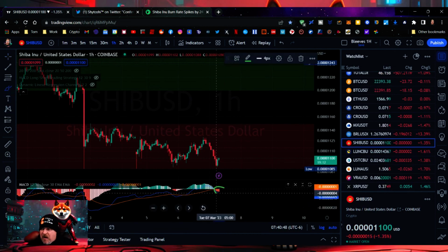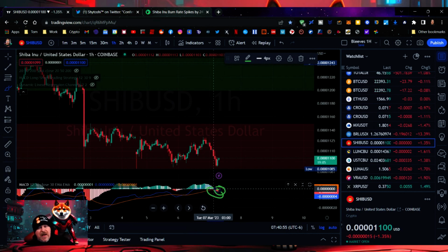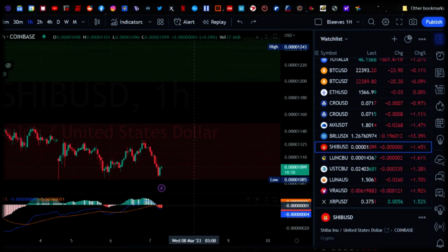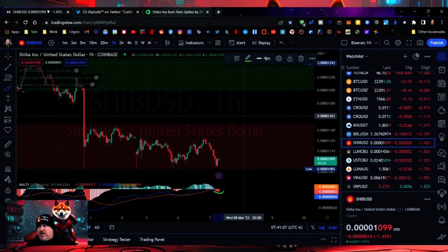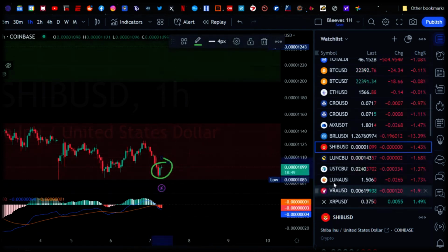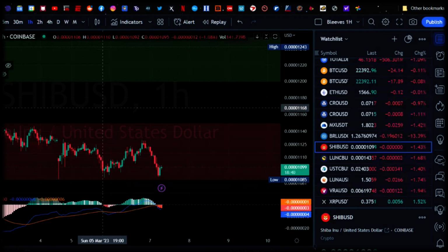First of all, the MACD money flows on the out. The RSI has crossed over the signal line to the negative and downside. So it's possible that we could be looking at a little bit more downward momentum right now. I get the feeling when I look at it that it's already starting to curve back. So we might see a very quick return, and that's because of these two green candles right here over the last 2 hours, even though the market has continued to have a little bit of a downward or sideways and down movement.